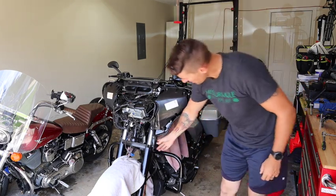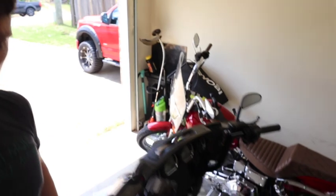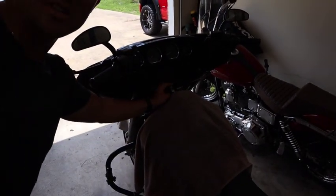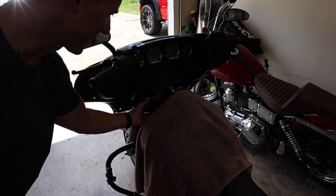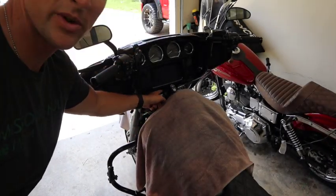So now that I loosened all these pieces up, I kind of just pulled the... Here, I'll show you. I know it's hard to see, but this is the ignition lock right here. I kind of just pulled this piece up and back.